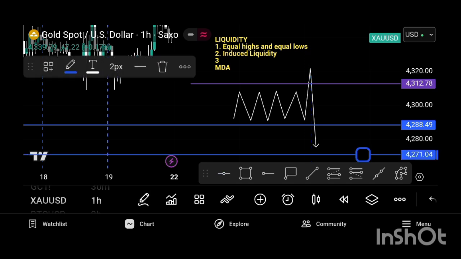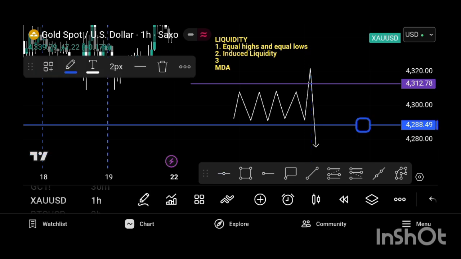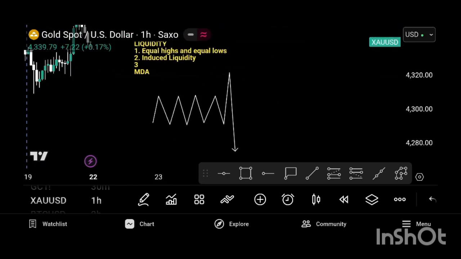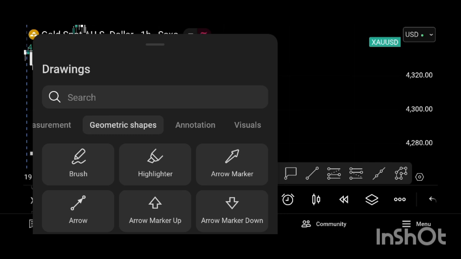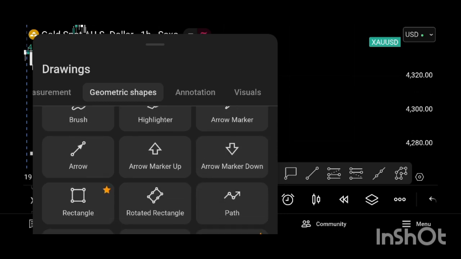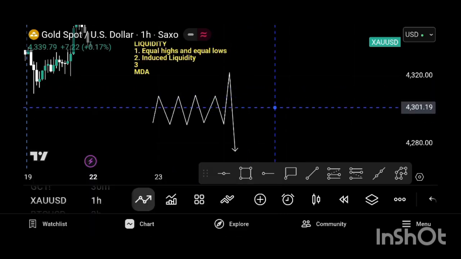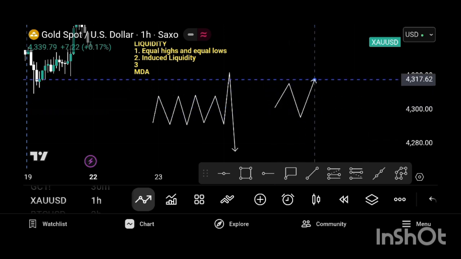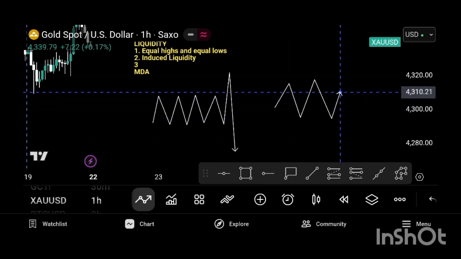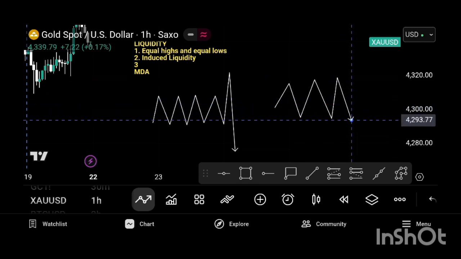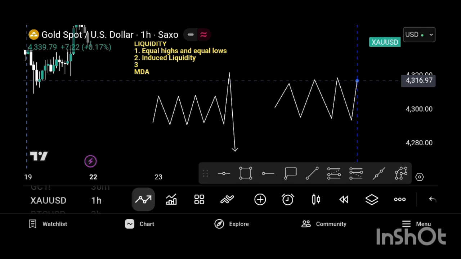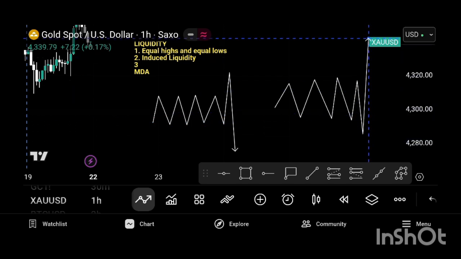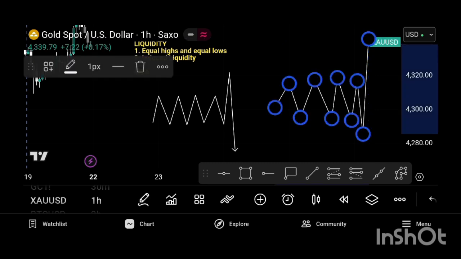All right, hope that is understood. So this is for equal what? Equal highs liquidity. Now equal lows liquidity is something that is very similar to that. Okay, so you have the market making equal highs, equal lows, equal highs, equal lows, equal highs, equal lows, equal highs, and the market will go down aggressively to take out stop losses, and then boom, it will start flying to the upside.